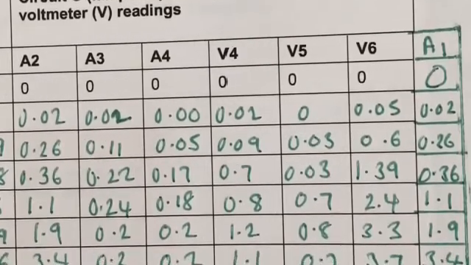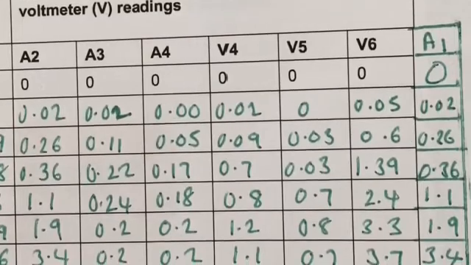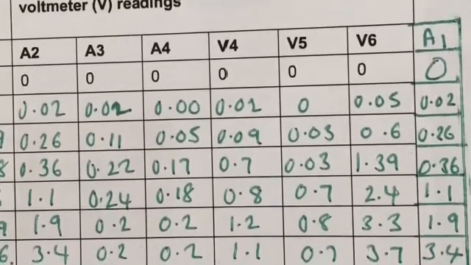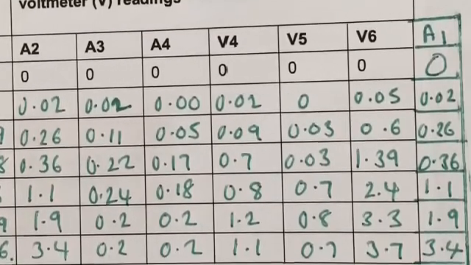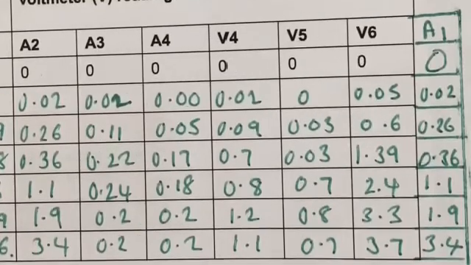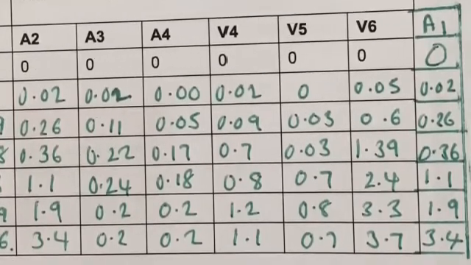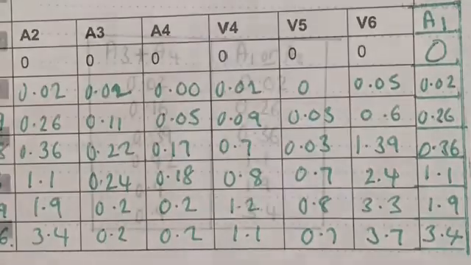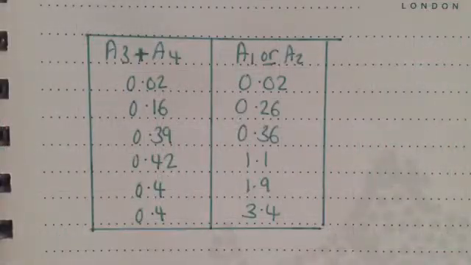You can see from my results, A1 and A2 were always the same in my experiment. A3 and A4 weren't, or until the last two readings, and they definitely can't be right either. When I add together A3 and A4, you will see I have absolutely no evidence whatsoever to support the pattern that theory explains.